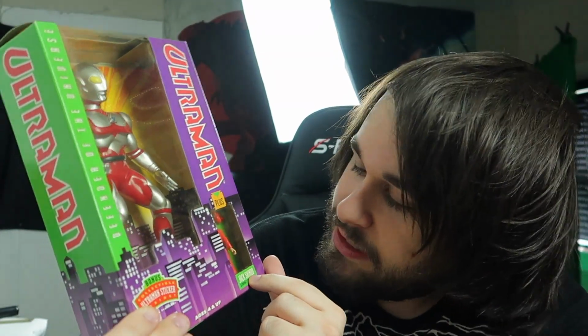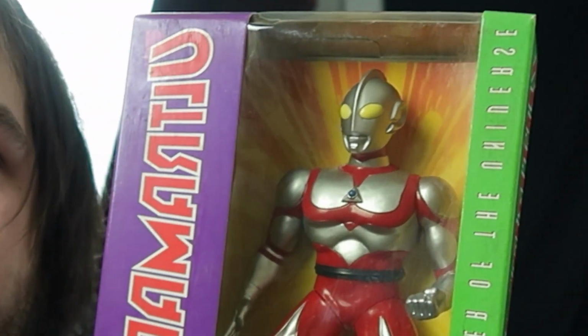What's going on there, friends and neighbors? I am ShinRobjira, and today I'm going to be talking about not one, but two figures from the Ultraman Defender of the Universe series. The series is inspired by Ultraman Towards the Future, the Australian Ultraman. That was a bit of a surprise to me too, because this was listed on eBay as Ultraman Jack, because I guess his little human form over here, his name is Jack Shindo. So it's like, oh, it's Jack, and that's gotta be Ultraman Jack too. No. And he's got a little triangle thing on his chest instead of a little bleepy bleep. But we'll get to that in a minute.